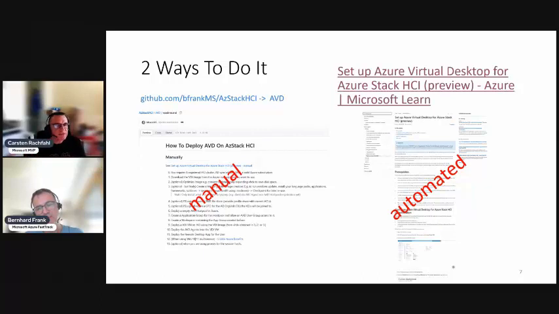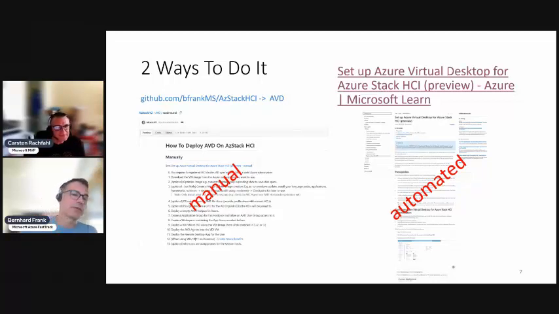So we decided to take the manual way. It will be valid also with the new resource bridge, or in a year, or in 2 years, or whatever. The manual part is also helpful so that you understand what you are doing. If you do the automatic way, a lot of stuff is automatically downloaded, and we want to give you some more information and some more freedom, right, Bernhard?